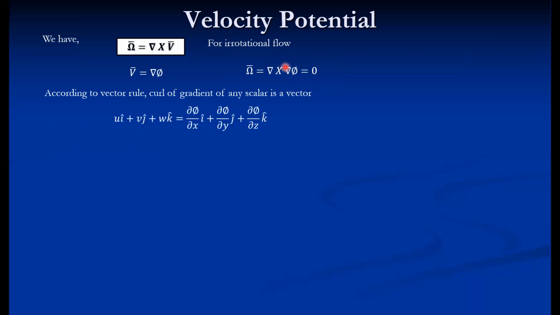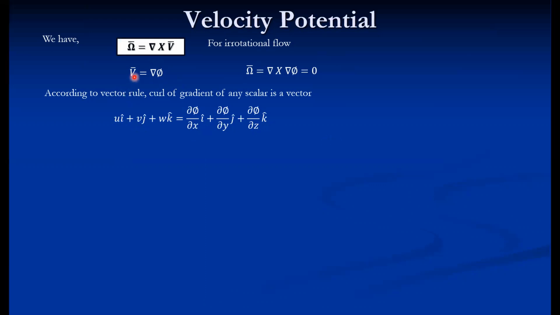Now for this phi function, if we put the expression V bar equal to u i hat plus v j hat plus w k hat, this V bar is a velocity vector. So this is the expression of the velocity vector. Del phi is also a vector, and this is the expression of del phi, where del is nothing but ∂/∂x i hat and so on, with the phi term. So ∂phi/∂x i hat plus ∂phi/∂y j hat plus ∂phi/∂z k hat.